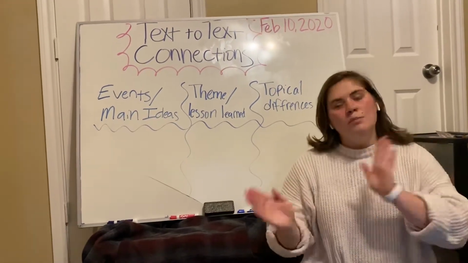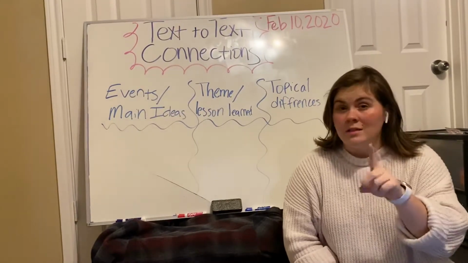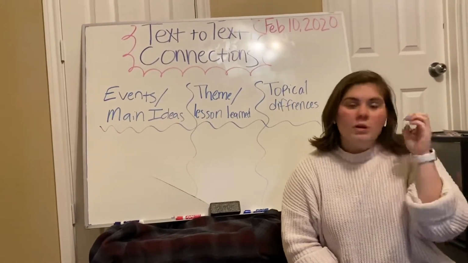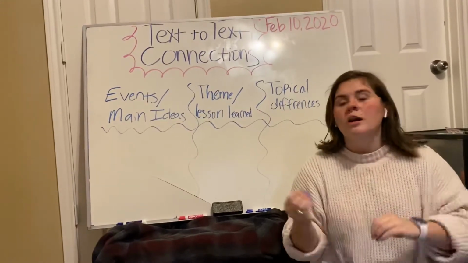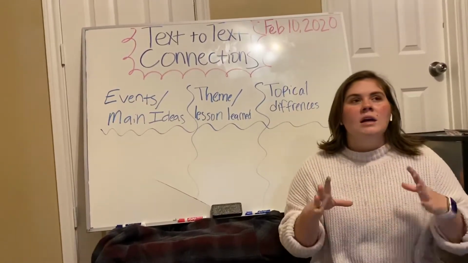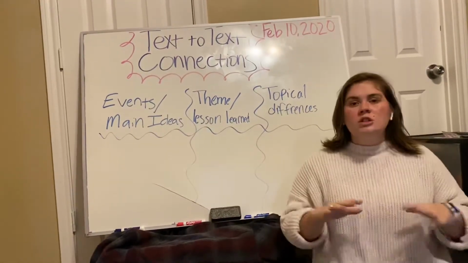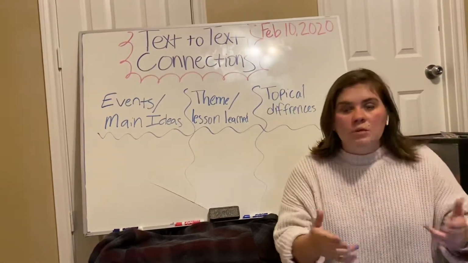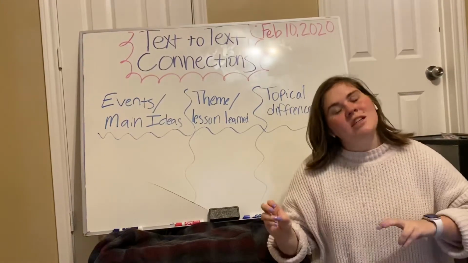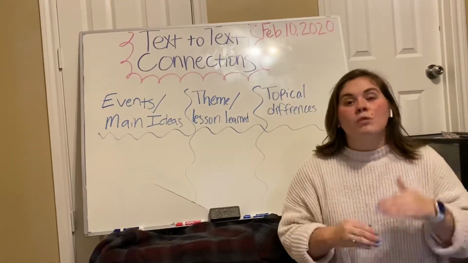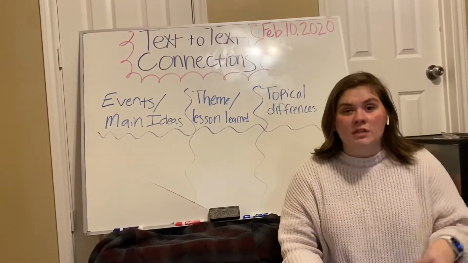Okay, so moving into reading our stories, I have one more thing to teach you. When we were comparing Minions or SpongeBob or the race car and SpongeBob, we were just looking at what was on the surface. We were just looking at things that we could see with our own two eyes. Moving into text to text connections, it's a little bit more challenging because we really have to dig into the text to see the differences.